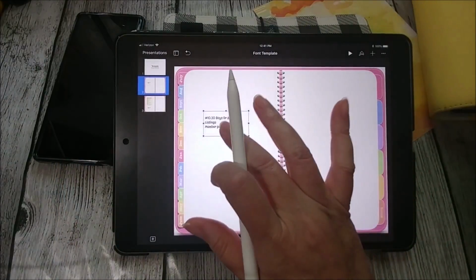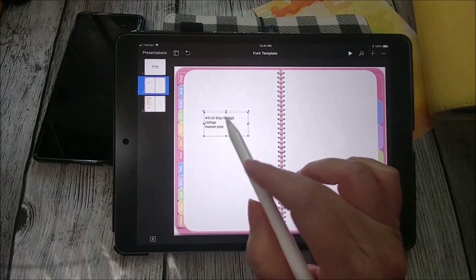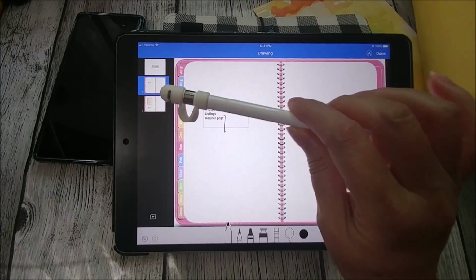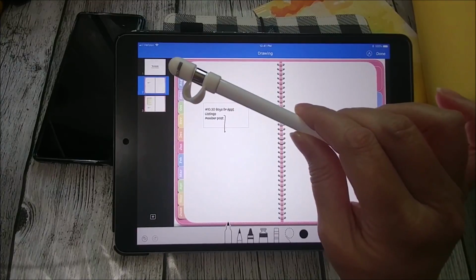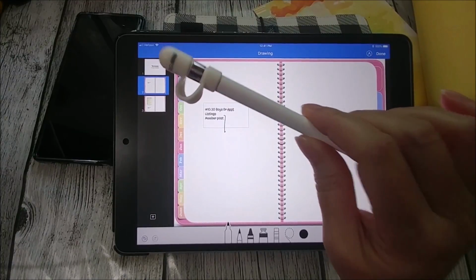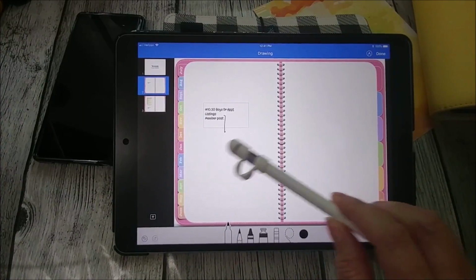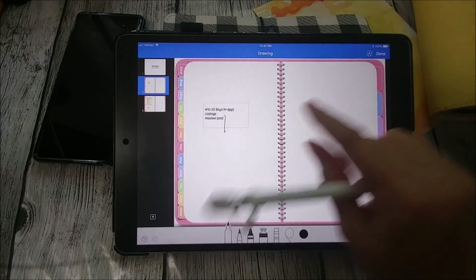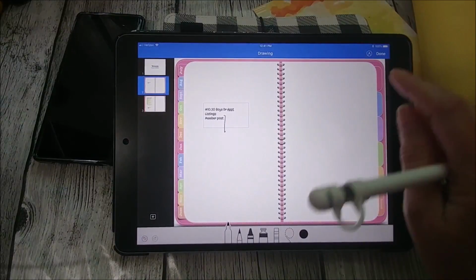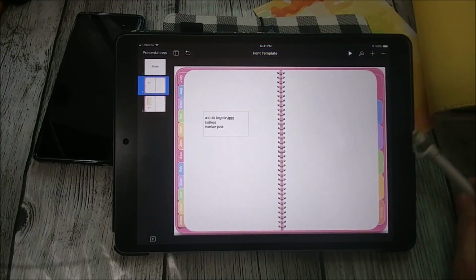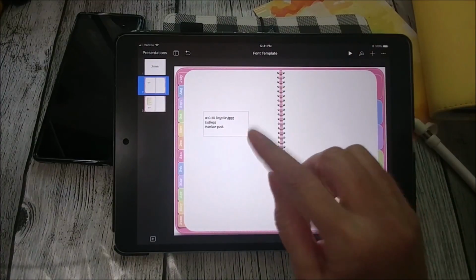Now, what this is here, I'm going to ungroup it and show you. Side note, you cannot use this pencil the way that you used to be able to use it in Keynote. Now it brings up this weird thing that wants you to draw, and you're going to have to undo all of this. And I keep forgetting about that. Done. I have to use my good old finger now.